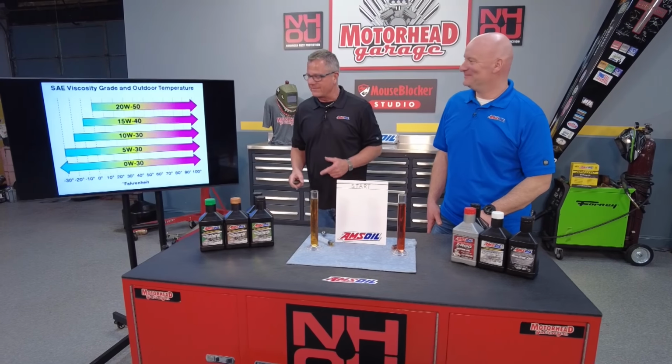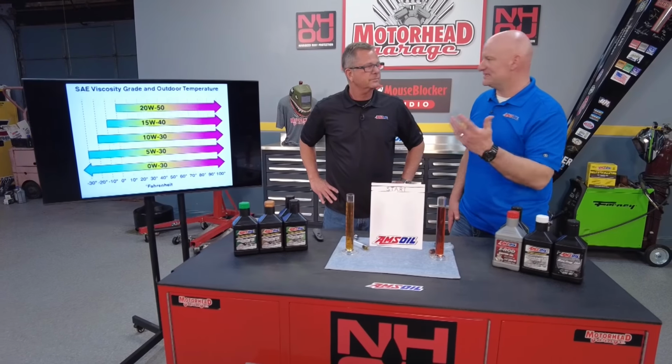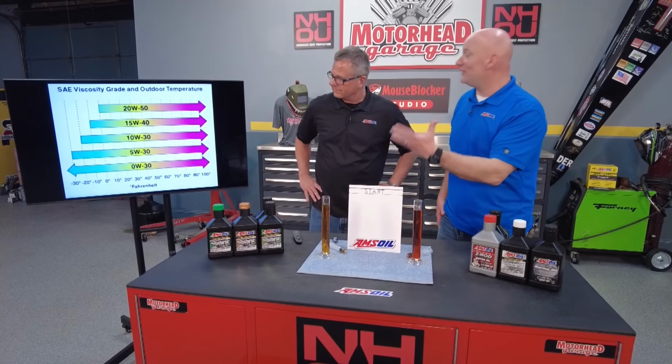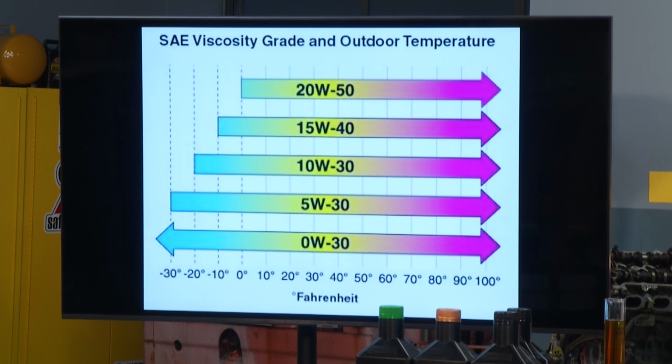Well, we're talking about viscosity, Len, but when we do, what do those numbers even mean? Okay, viscosity is oil's resistance to flow. The higher the number, the more resistant the oil will be to move. So you take a straight 60 weight and it will be more resistant to move than, let's say, a 16 weight. But then you got a whole other set of numbers, the W rating. That is how well the oil moves in really cold temperatures.